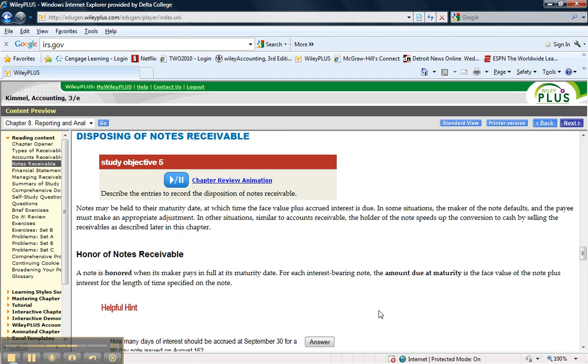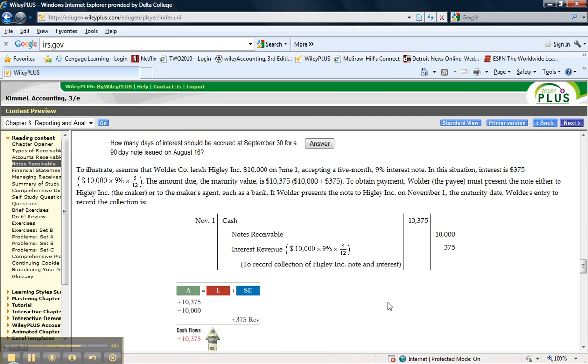So you make this note, you debit notes receivable, and then you have to be able to record the collecting of the note receivable when it comes due. All right, that's called honoring notes receivable. So what basically happens then is you get paid, debit is to cash, note receivable will go away, so you credit notes receivable, but you're going to have to record some interest revenue that you earned while that note was outstanding, because you're going to get more cash than you were owed. All right, and the difference is interest.